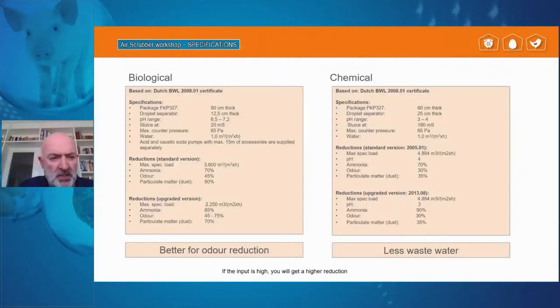This slide shows a little bit talking about the protocols that are laid down in the BAT. Obviously, air scrubbing is a fairly flexible technology, so it's almost a case of it can deliver what we throw at the problem. Today we also have air cleaning systems that reduce ammonia from composting, where we're talking very high levels of ammonia ppm. 3,000 ppm is pretty common, but it's a matter of balance. How much reduction do we need to make for what would be regarded as normal production?